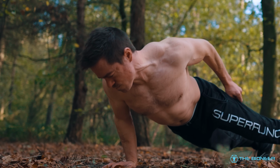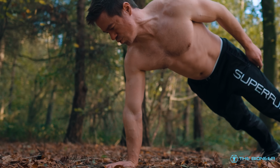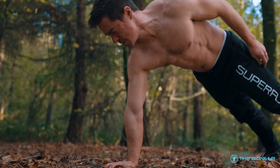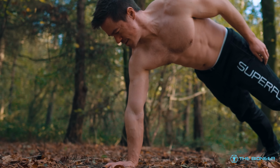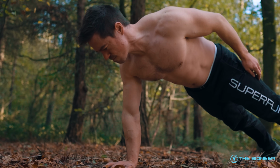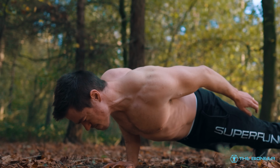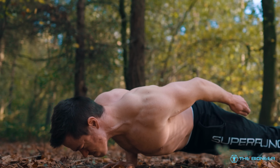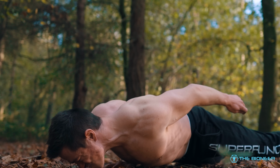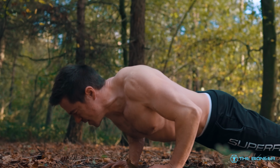So why one-arm push-ups? What's so good about them? Well, to start with, it is a really cool move, and that's not a small thing, because cool moves are cool, and working towards a really awesome move is really motivating for a lot of people. And the great thing about the one-arm push-up is that whilst it looks superhuman, it's actually attainable. Unlike things like the planche or a handstand push-up, which are going to take you months, if not years of training to develop the core strength, the straight arm strength, the body control, the one-arm push-up, while difficult, is a much more achievable goal and a great thing to work towards.